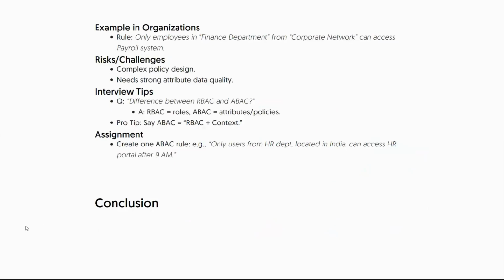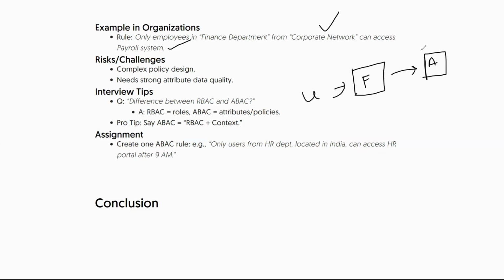Talking about an example in an organization: only employees in the finance department from this network can access the payroll system. Initially it was RBAC, how was it? Finance, admin, user, give them the finance role.